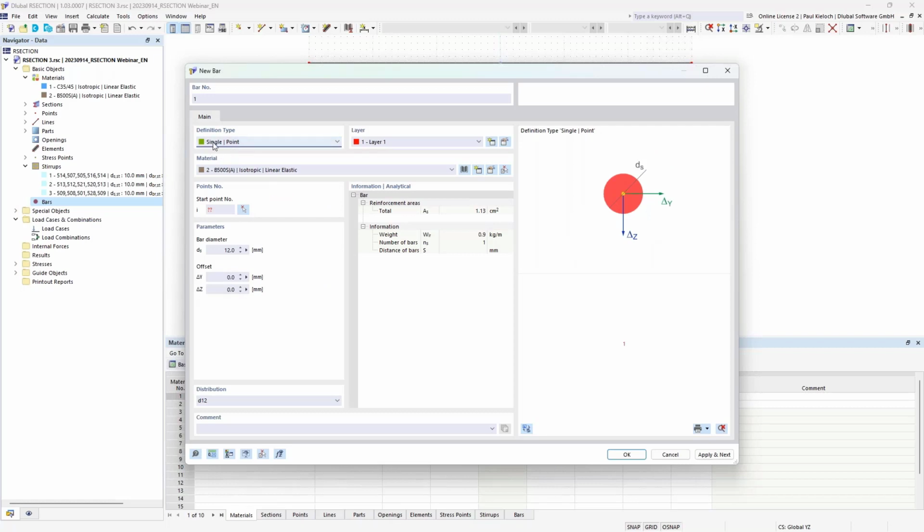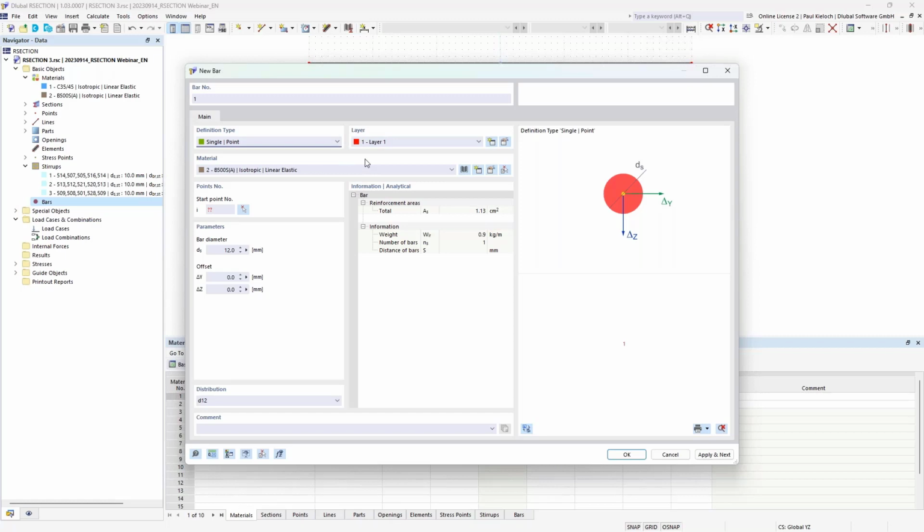So I will use this option at first. So I will apply a single rebar here on a certain point. Therefore, the program asks me to enter a layer on which I will apply this rebars. In general, you could apply all rebars on one layer. So it would not be a big issue or problem if you would not take care about this layer system here.